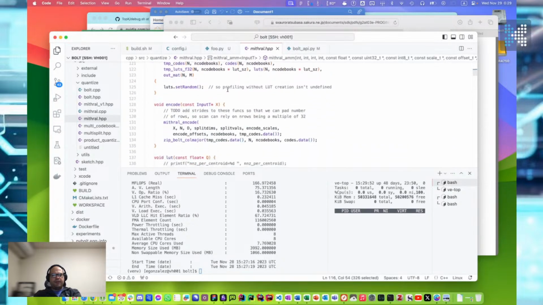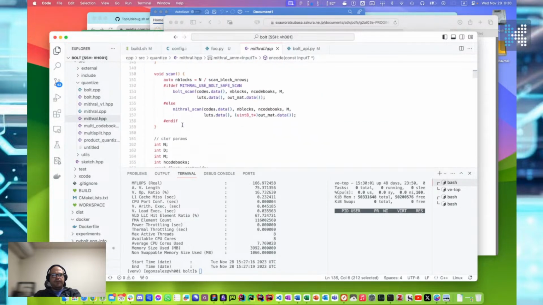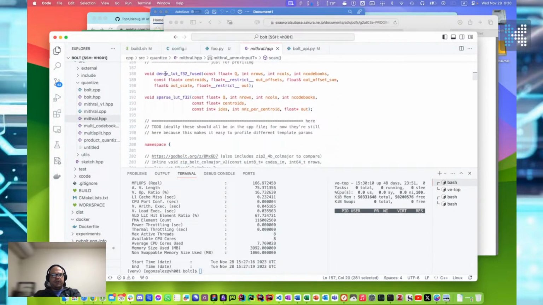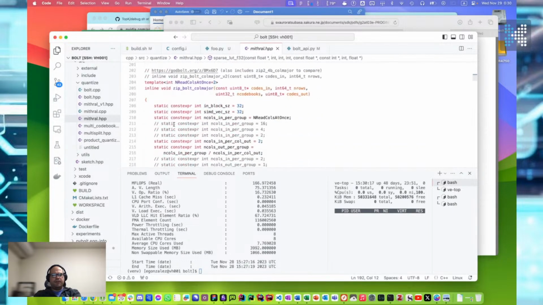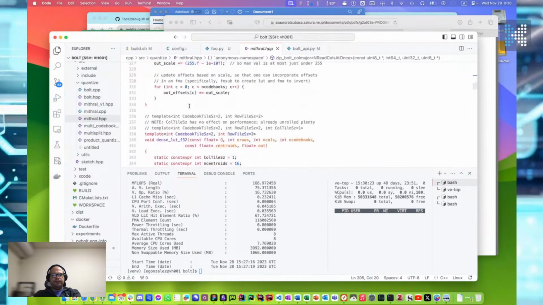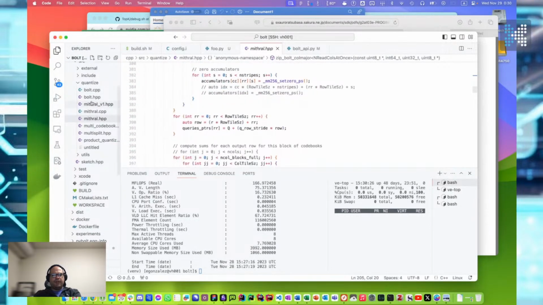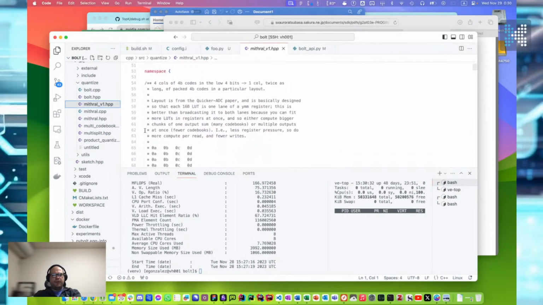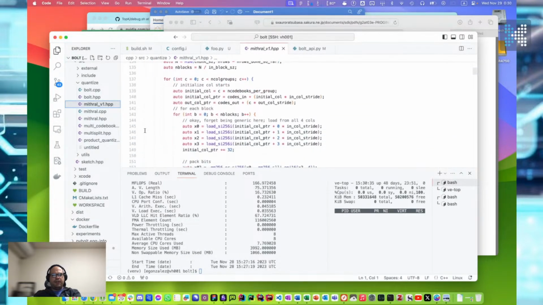So that's the random. Then you can call encode on it. You can scan it. We have a dense looped F32 fused. Now, mithril V1, we have a no.